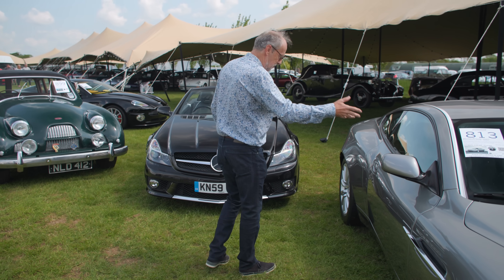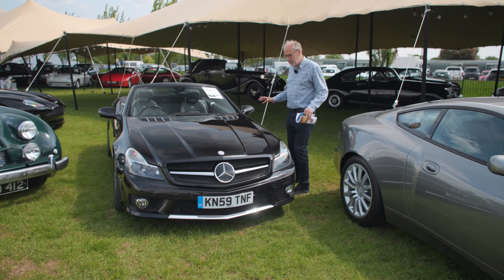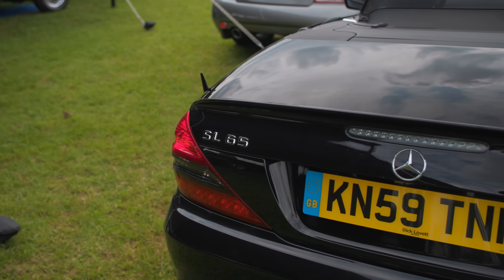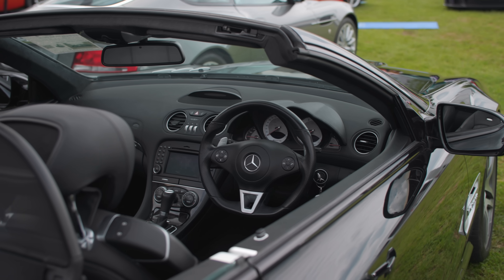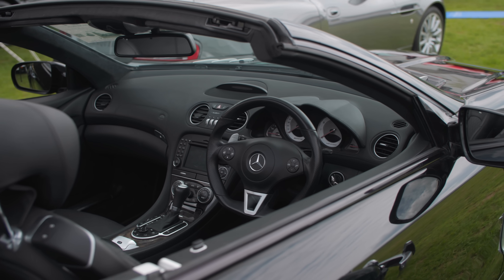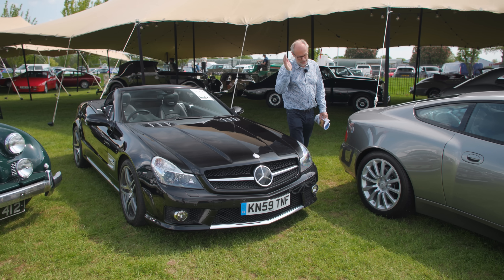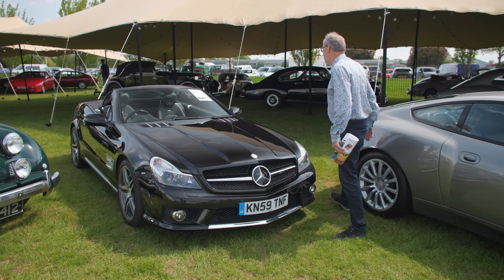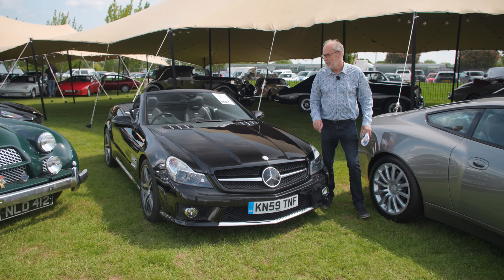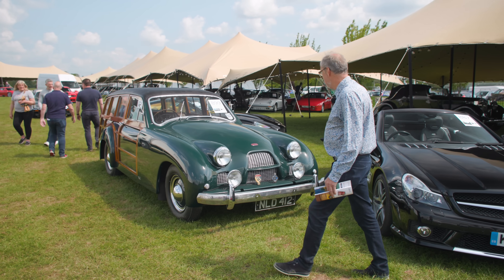Or there's this — I quite enjoy these as sleepers. It's an SL65 AMG, a V12 roadster with 604 horsepower. You can't tell from the outside, but this car does 0–100 mph in seven and a half seconds. Automatic, everything works, cruise along and then just see off anything. Guided at £50,000–£60,000 — a pretty rare car.